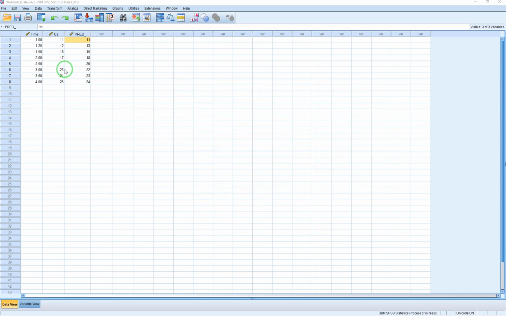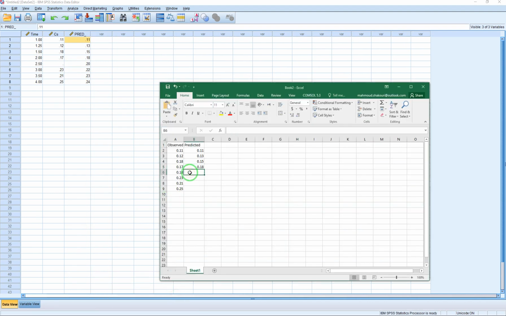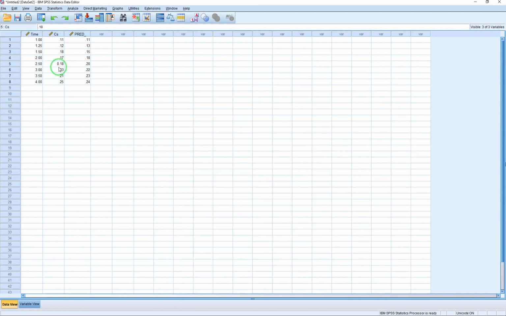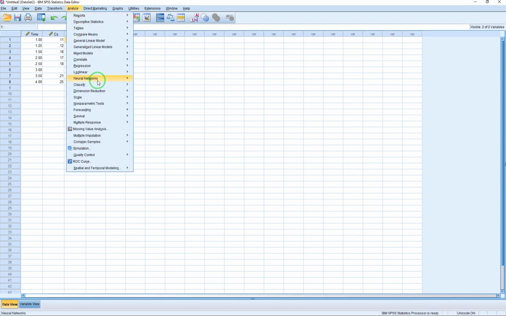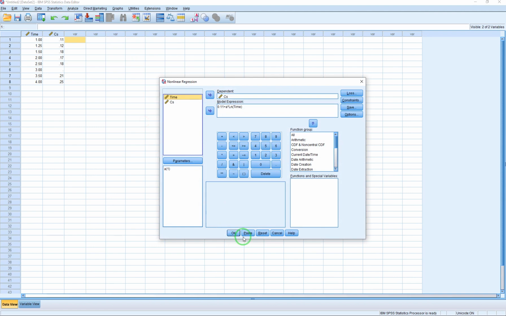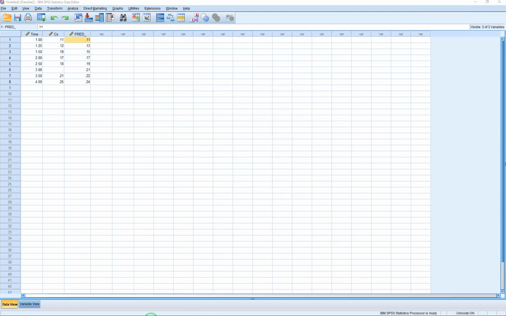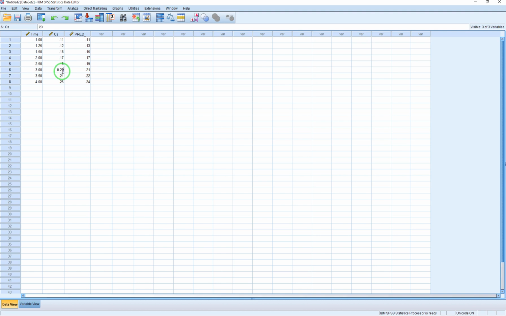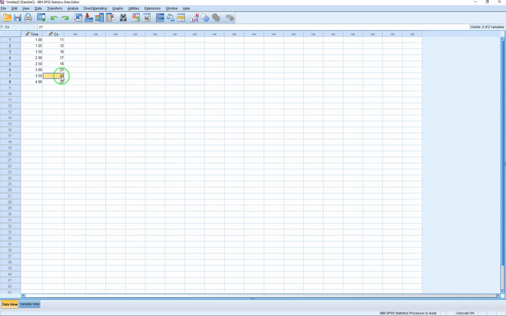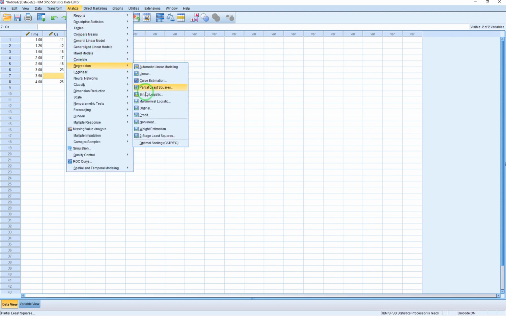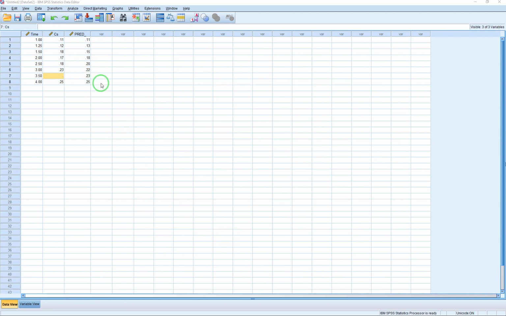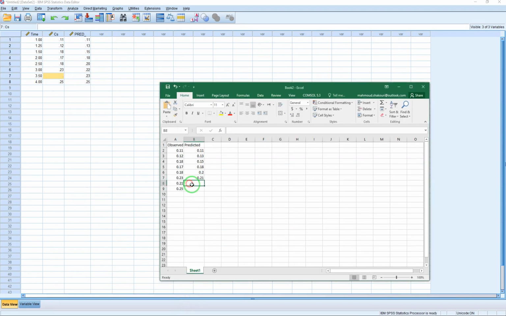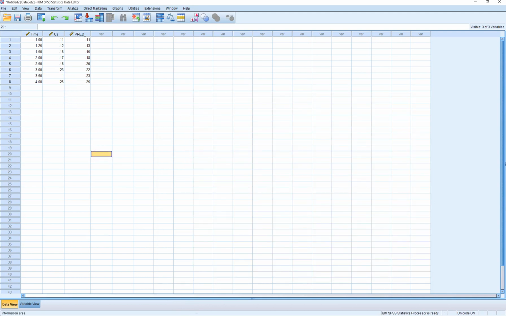nonlinear. So we got 0.20, so we have 0.18 here, we remove 0.23. Nonlinear. So we got 0.21. Put back 0.23. Remove the next point. We got 0.23. So it was 0.21. And the last point is 0.25.